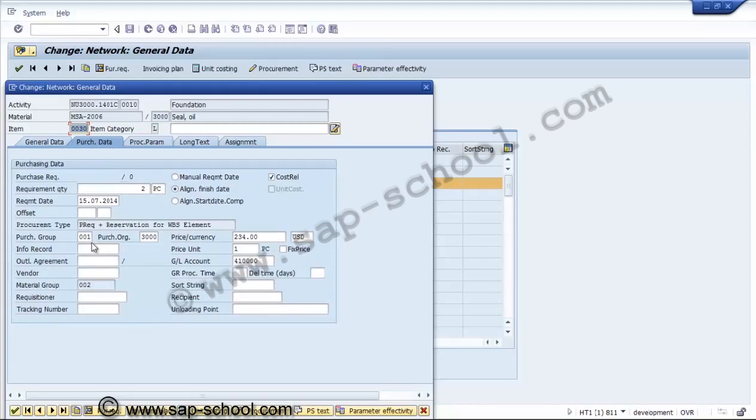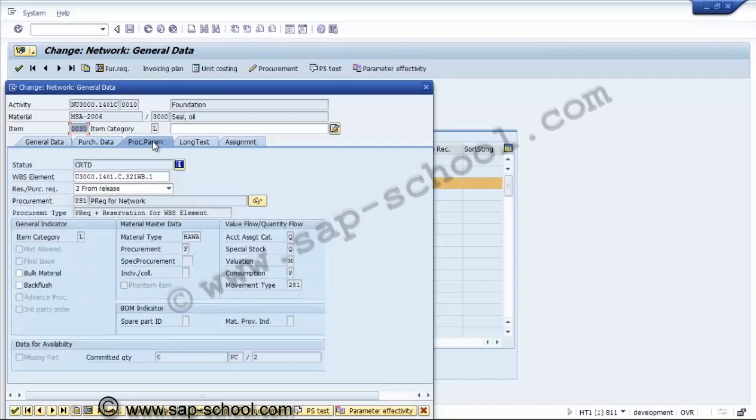Here in purchasing data, there will not be any purchase requisition, and the purchasing group, purchase organization, price, align the finish date. That means this date is aligned to finish date, it is not manually required date. Cost relevance is there, that means 100% cost relevance. The unit price multiplied by the quantity will be calculated in the planned cost.